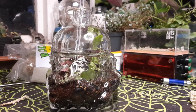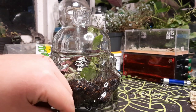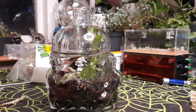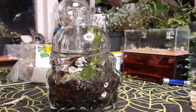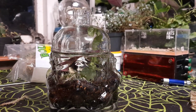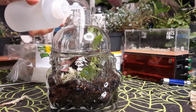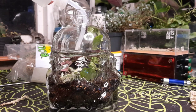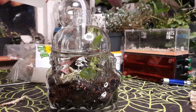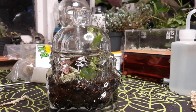So just going in with this moss. I'd perhaps use a different moss another time, one that's a bit smaller potentially. But it's all experimentation, seeing what works and what doesn't work, and it's all part of the fun at the end of the day. So again, I'm just going to go in with a little bit more water just to make sure everything's watered in. And the idea of these guys, if you don't want to put too much water in, then you don't want to be watering too much either, so less is more.